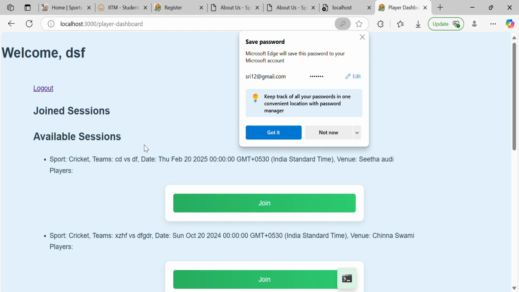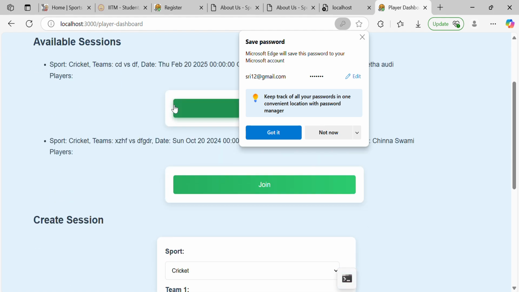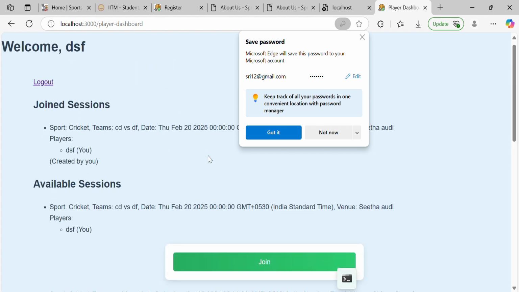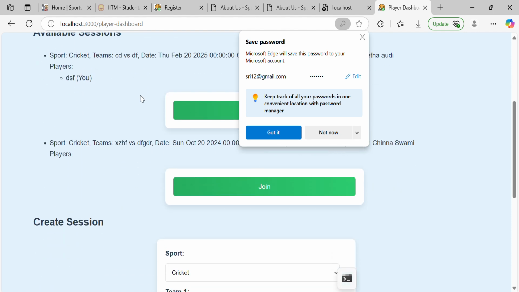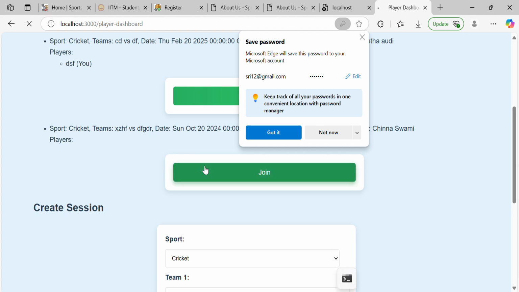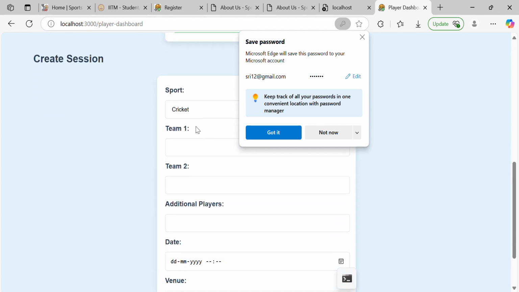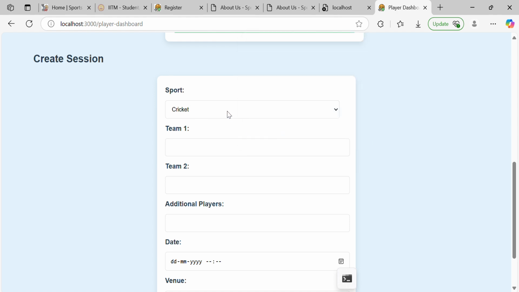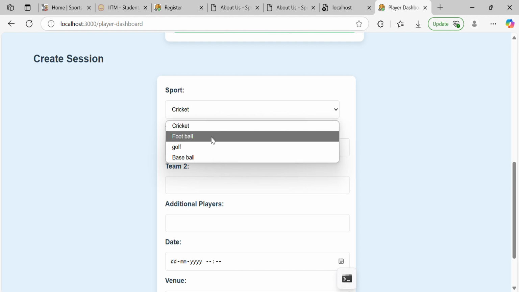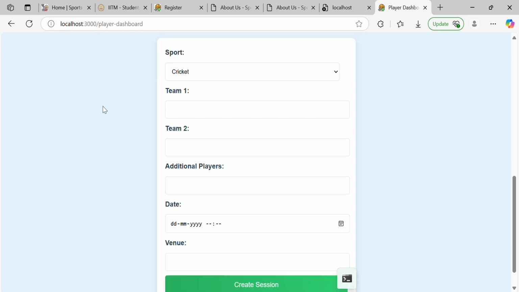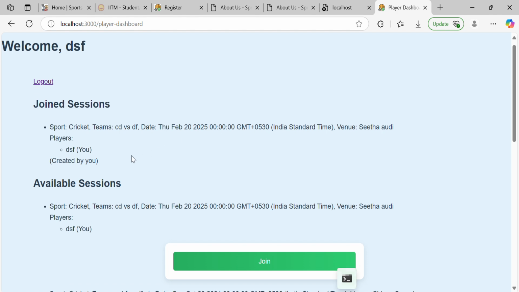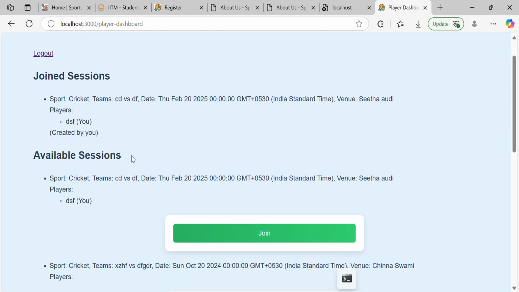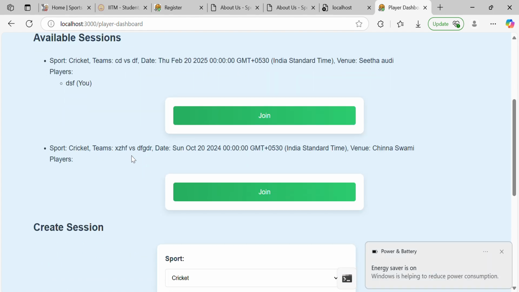It is connected to the session. We can join this session already. The available sessions are shown, so we can join any session there. I'm going to join these sessions. I can also use the scheduler. I can also schedule or create a session based on it. Let me remind you later. So this is how it works.